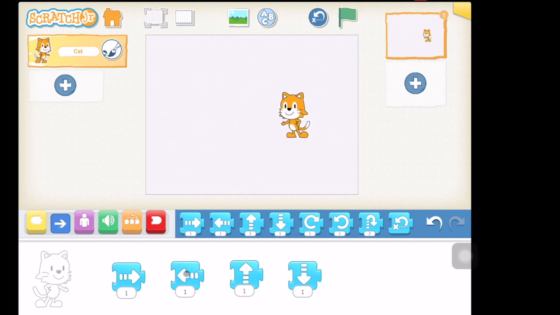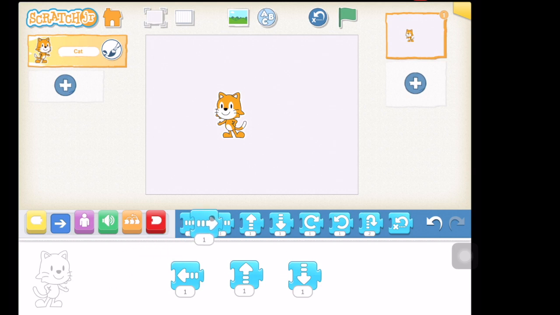Let's give it a go. My sprite is moving to the left. If I click on this block, yeah, you got it. The sprite will go up. And finally, the down arrow, and my sprite goes down. I'm going to put these back in my pencil case so I can show you some new blocks. But give it a go, pause the video now and have a play with those first 4 blocks and see if you can make sure that you can get your sprite moving left, right, up and down.